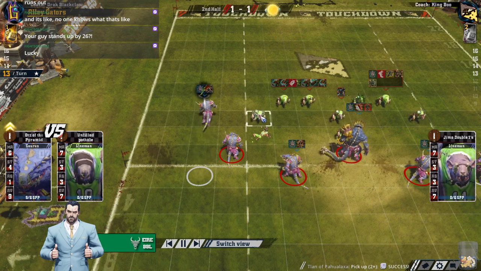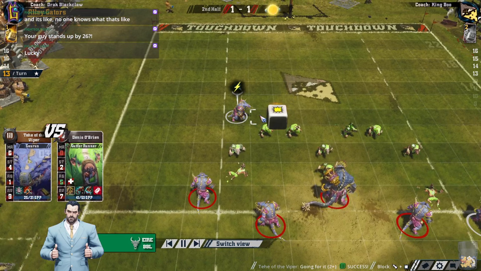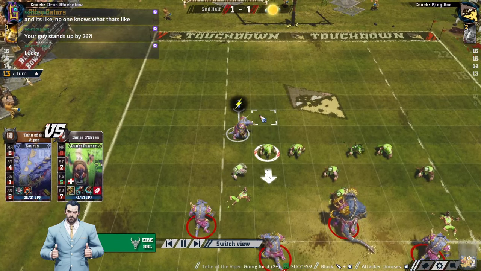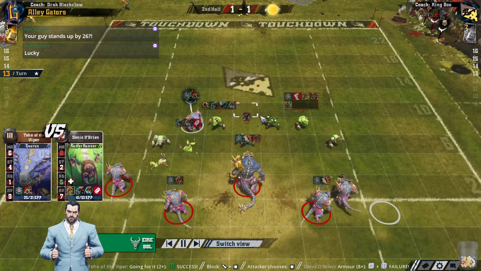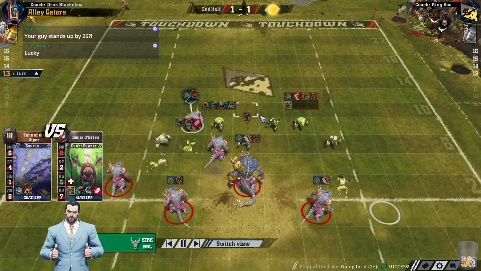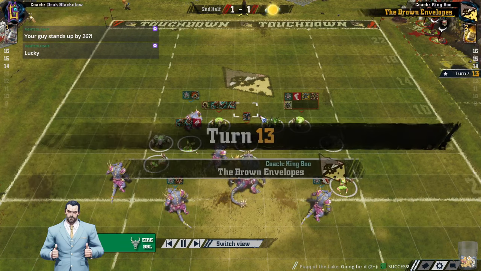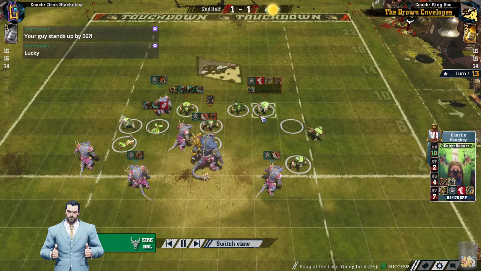A blockless block! Okay, he's got Mighty Blow and a Gutter Runner, but, you know, if you're going to do that, just do it first anyway, right? Just run and do it first anyway. Really hate blockless block. But, I mean, it ends up looking pretty good here, doesn't it?